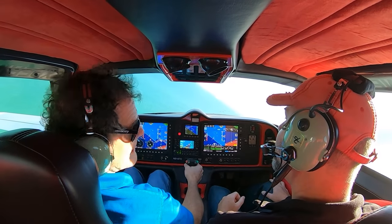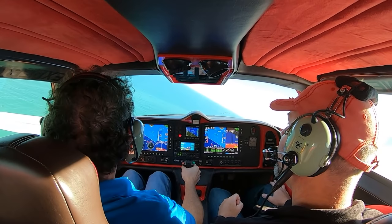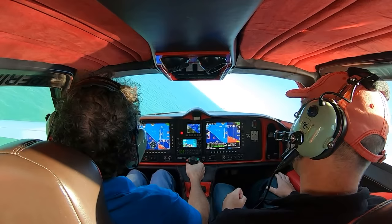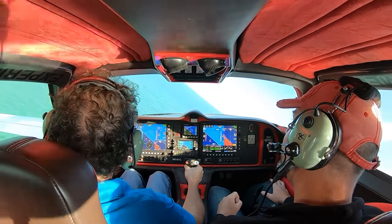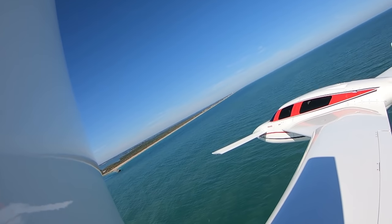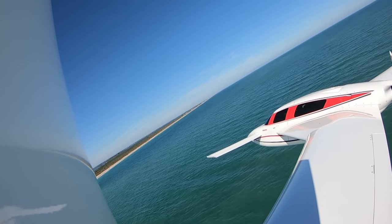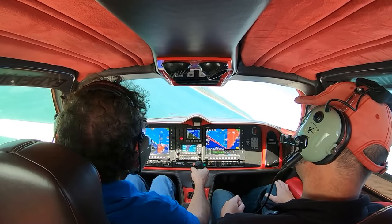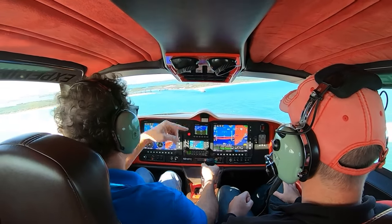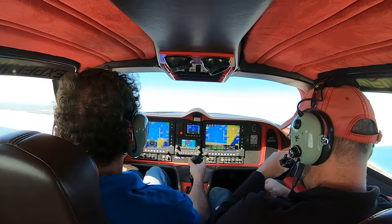Don't want to be hot dogging it down low in a high speed bank where you might get a high speed stall or something like that. We don't do that. The older I get, the more conservative I get, so I don't do that kind of stuff. I'm with you. Of course, we want to be 500 feet before we get over land or people. There's a bird. Just in case.